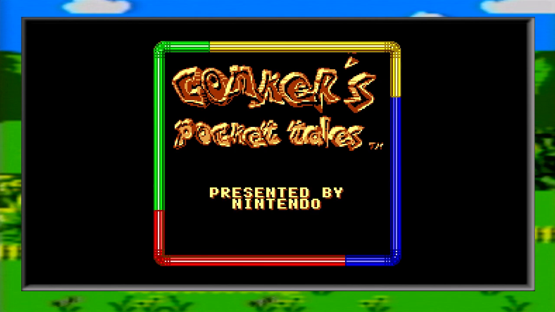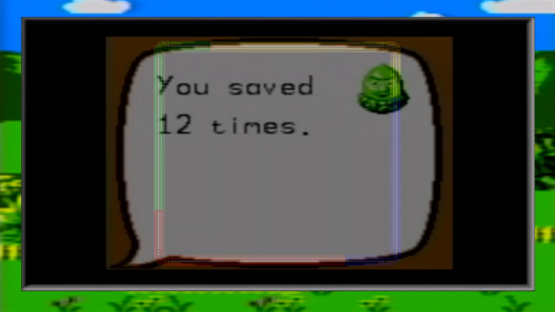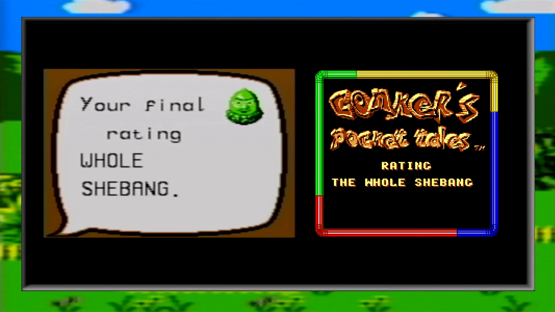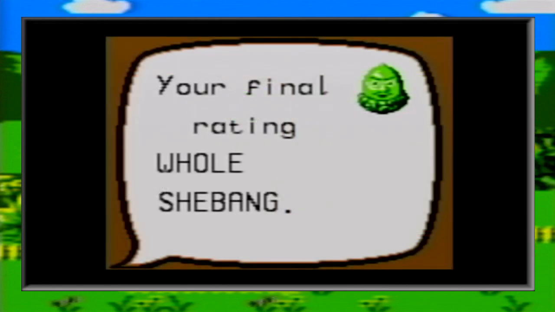Presented by Nintendo. Thanks, Nintendo. Hope you don't mind we aged up a bit next time. After the credits, it tells you how many times you saved and gives you your final ranking. The whole shebang! That is for getting all the collectibles and saving all the Acorn Men.